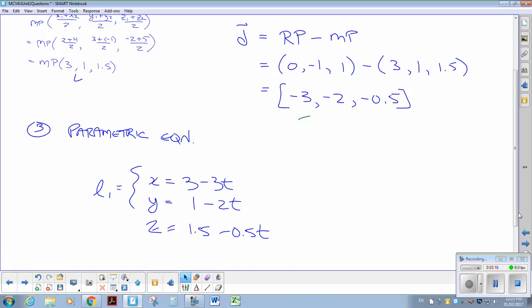You've got your parametric equation. So you definitely need a point on the line, and you need a direction vector to plug into our formula. If you have any further questions, let me know, and I'll see if I can clarify them.